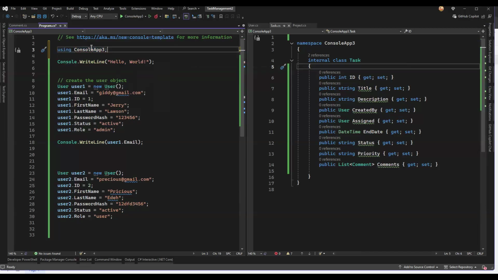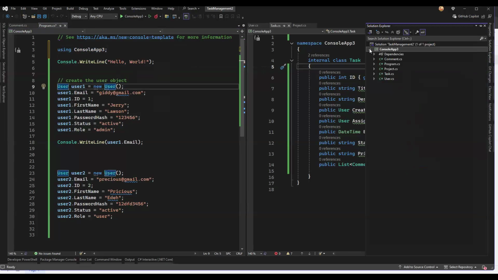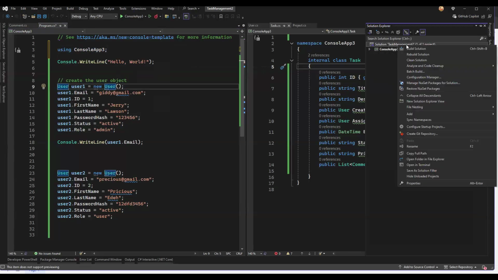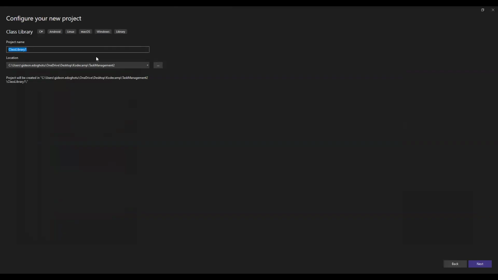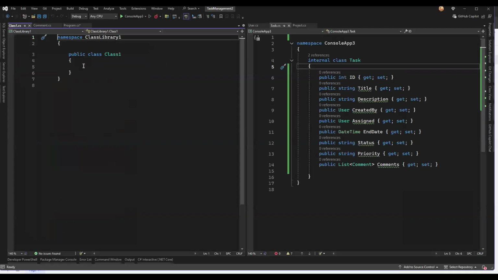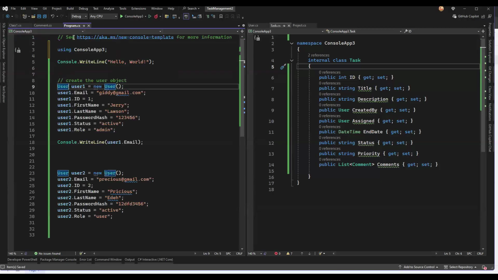That's that. So if had it been the user, let me create another project. I'll create a class library 1. Okay, that has this class library 1. So this is maybe a test class. We have the test class, and I want to use this test class in my program, right?